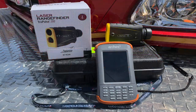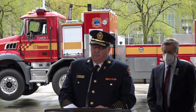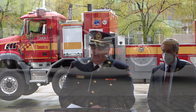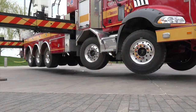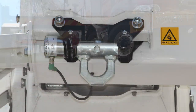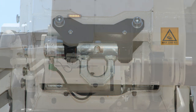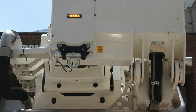The tower is equipped with an integrated range finder, allowing the operators to instantly determine the height of an object and to confirm that we are able to reach the intended target before the aerial is deployed. This will save precious time and reduce the need to reposition the truck during emergency operations. The truck has an automatic leveling system, enhancing firefighter safety and saving initial setup time. The platform is also configured with anchor points, which can be used by our high angle and technical rescue crews during complex high angle rescue operations.